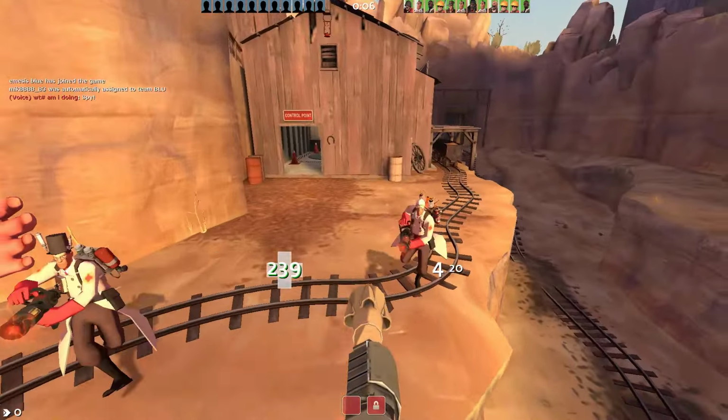Right, they're going in here. Okay. Okay, we're going to have to do that damage. Kill him there. Right, we're going to get some health here. Kill the medic to stop him from capping. Come on, team. Come on, just spam out.